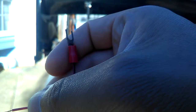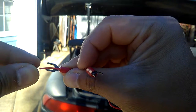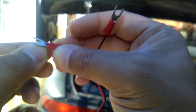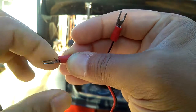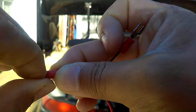So after, let me put it through the hole first and I'll show you guys, okay? So basically it's pretty easy. You just put it through the hole, okay? Just like this. See if it's focused. Okay, just put it through the hole like that, and then push it back a little bit so you can wrap this, okay? Wrap the wire. At this time, you can either wrap the electrical wire like I do right here, or you can take your welder or your solder and just solder it back together, so it won't be loose.